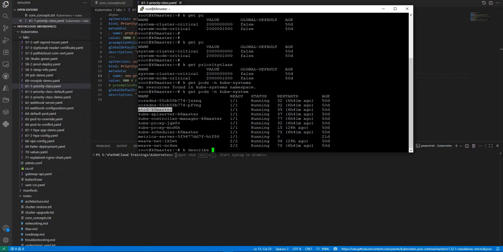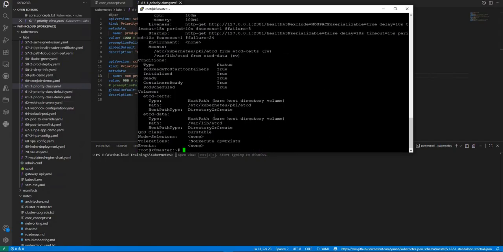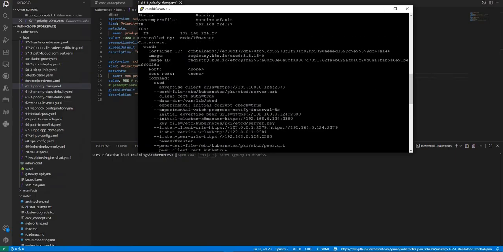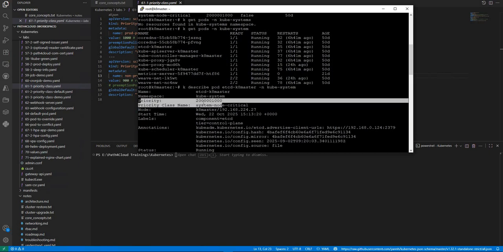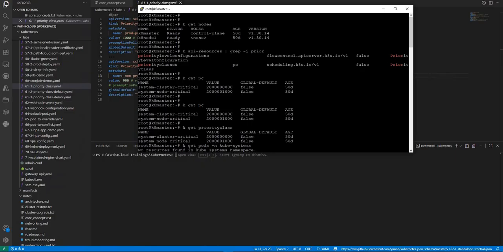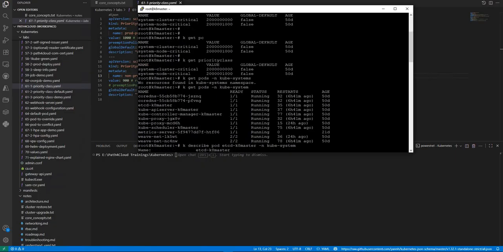If you describe this in kube-system, somewhere we have this policy. Here it is. You can see that, right? For this pod, which is running in kube-system, by default it is assigned this policy, system-node-critical, and it has this value.